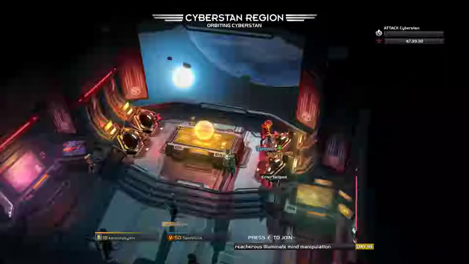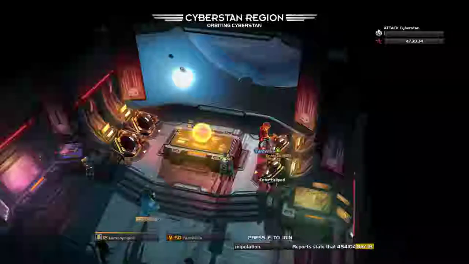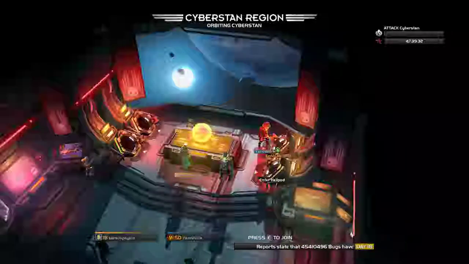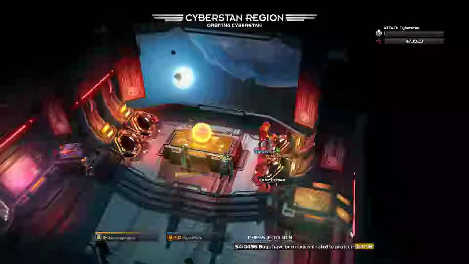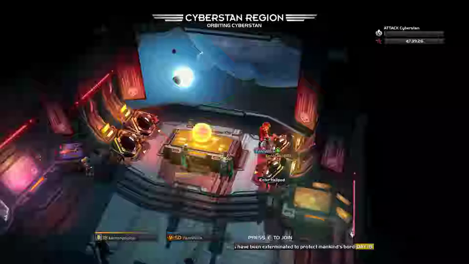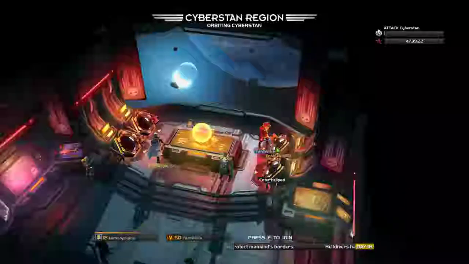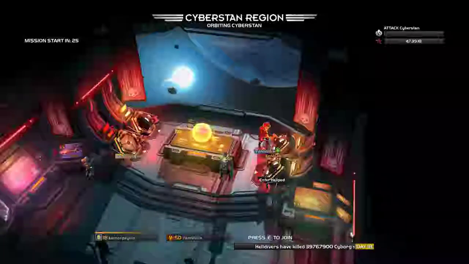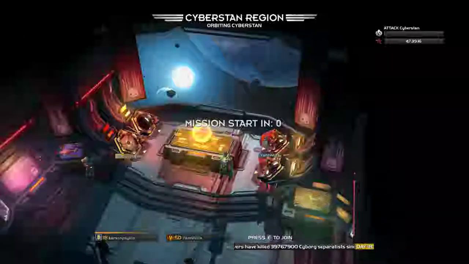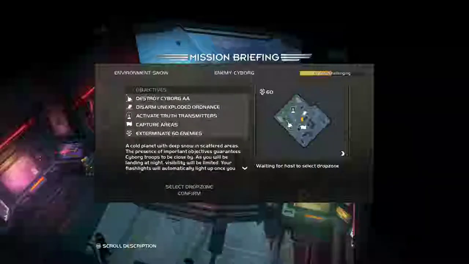I don't know if this player will be doing another round or not. We did fairly well on difficulty 6 together. I don't know how well we'll fare on difficulty 9 together. Remember, we're at Cyberstan, so it's the final planet for this race, so the difficulty increases in increments of 3. So 3, 6, 9, 12. Okay, so they're going to keep it at 6.